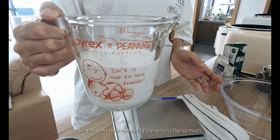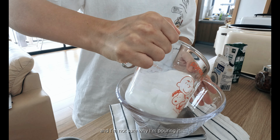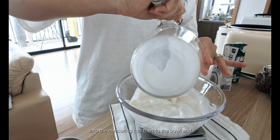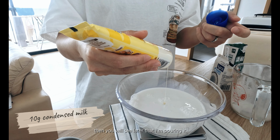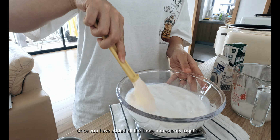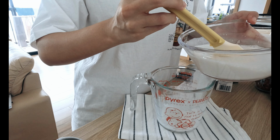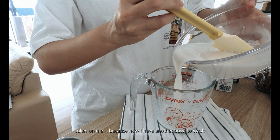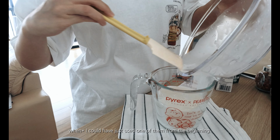So this is my new measuring cup, which I like so much, and I'm not sure why I'm pouring it into the measuring cup, then to the bowl, and then you will see later that I'm pouring it back to the measuring cup. Once you have added all the 3 ingredients together, give it a good mix. Joke's on me because now I have another bowl to wash where I could have just used one of them from the beginning.